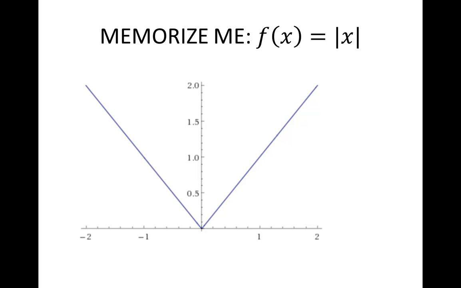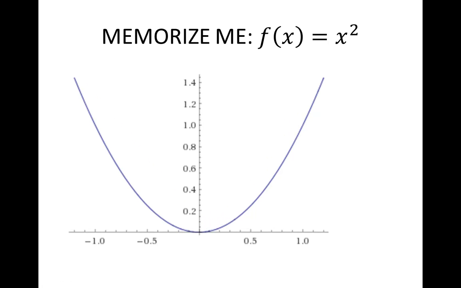First thing you need to do is commit to memory a series of functions called the library of functions. And I believe there's like 4 of them that's worth committing to memory. Later on in our work in this next test, there'll be 2 more added to it, but they're pretty simple. The first one is absolute value of x. And realize it's basically a 45-degree line going in either direction from 0, 0. That needs to be committed to memory.